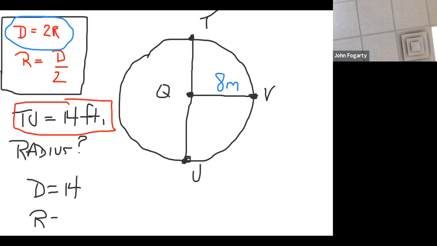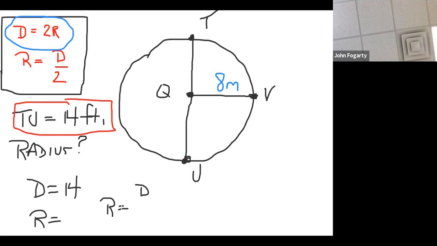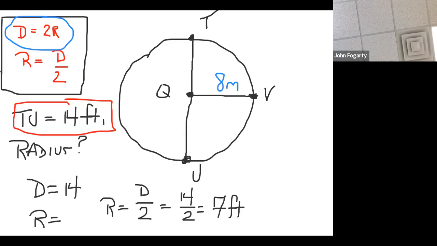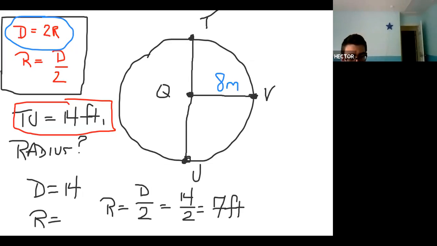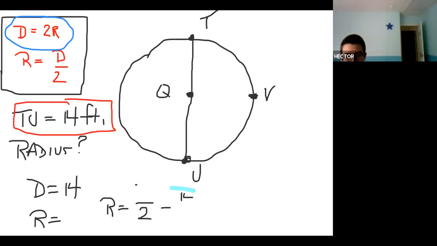So what's the relationship between the diameter and the radius? The radius is half of the diameter. Yeah, the radius is the diameter divided by 2. Well, I know the diameter, 14 divided by 2. What do we got? 7 feet. Does that make sense? Yes. I don't think that's too bad, right? You probably knew all that, right? Probably knew all of that, right? Yes. Let's do one more of those.